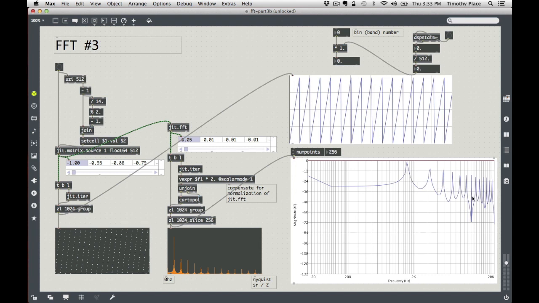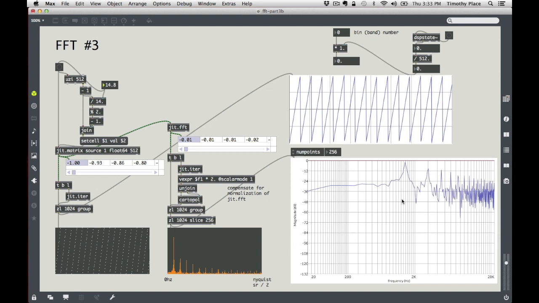Why does this look a little funny? Well, what you'll see is that if we change this frequency, and I'll go ahead and bang it every time we do that as well, we can see all kinds of nasty stuff happens.